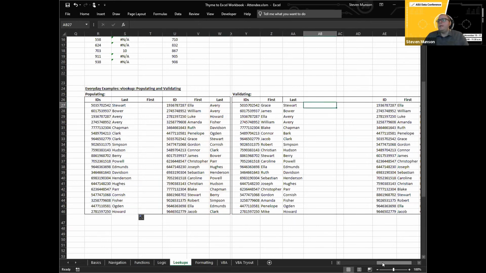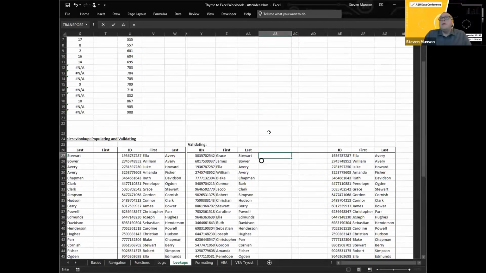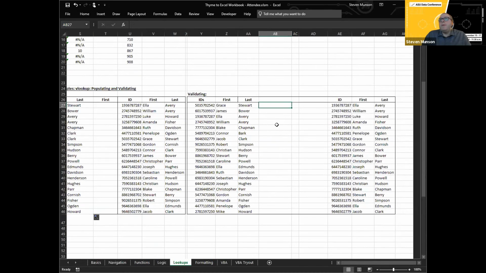Skipping over to validation here, we've populated the table, but say we need to see if IDs are in another table, like the match formula up here, or we just want to check to see if the data is consistent, then we can do the lookup, look up the ID here.